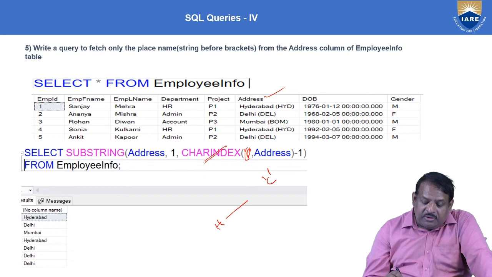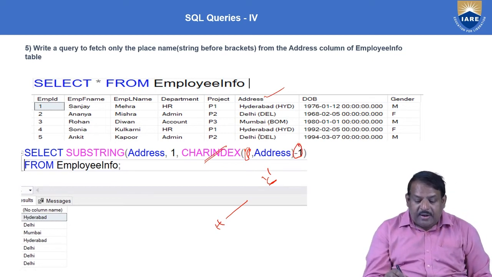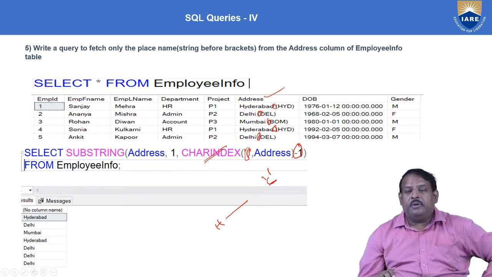I don't want this to be printed, so I have to minus this value. The -1 is used to remove the parenthesis starting issue.